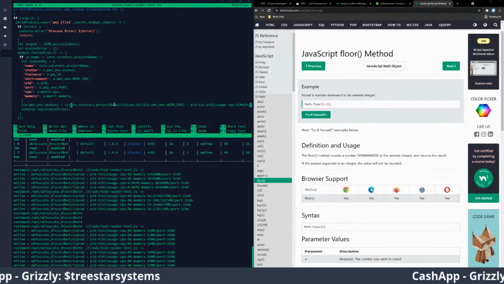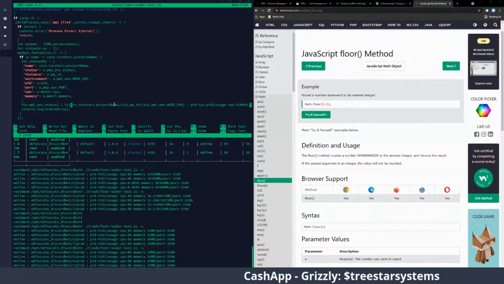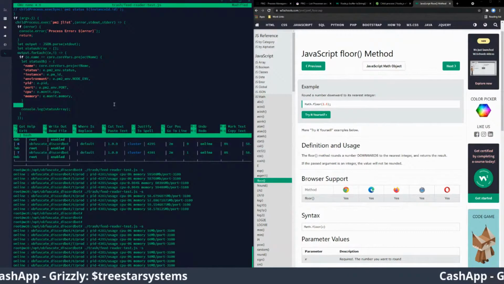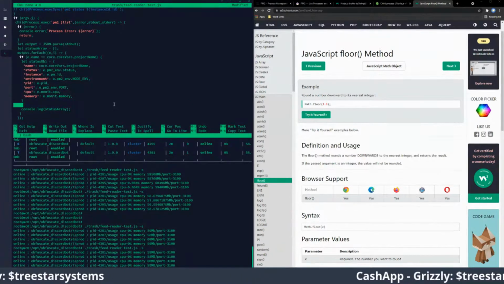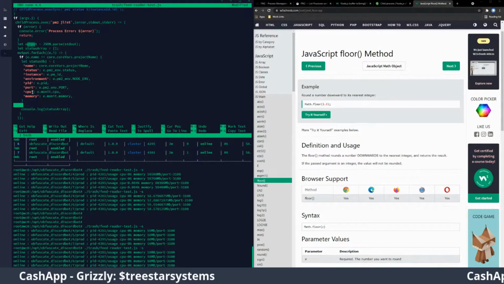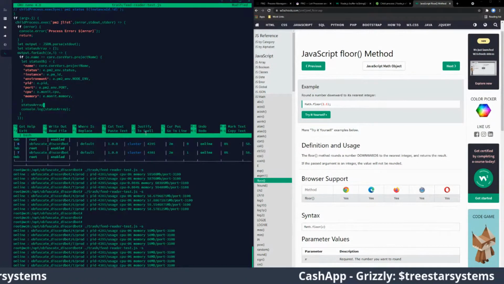And then, for each instance, as it goes through the forEach, or as it goes through the output array that we have up here, for each one of those I want it to push into my custom status array.